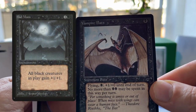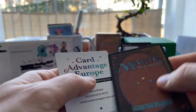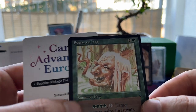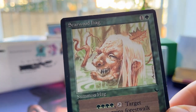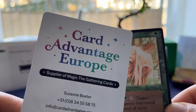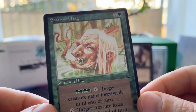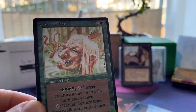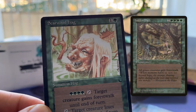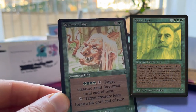Vampire bats with a Bat Moon — I think it has potential. It's a flyer. And of course, we have a Scarwood Hag. I like Scarwood Hag. I like to combine this with Gaius Leech in a Hidden Path theme deck. Could be pretty cool, also because you can tap a creature and it loses Forest Walk.